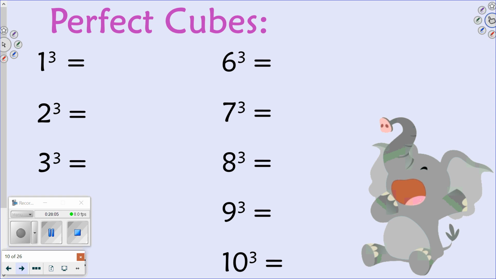So first thing though, this is called sum and difference of cubes. We need to know what our perfect cubes are. So let's just make our list. That way we have it in front of us so it's easier to recognize. Squares, we have a tendency to recognize. We see them, we know what they are. Cubes, we don't. What's 1 cubed?